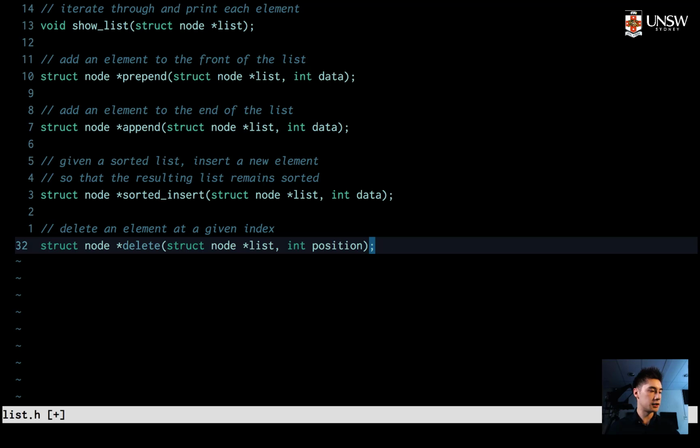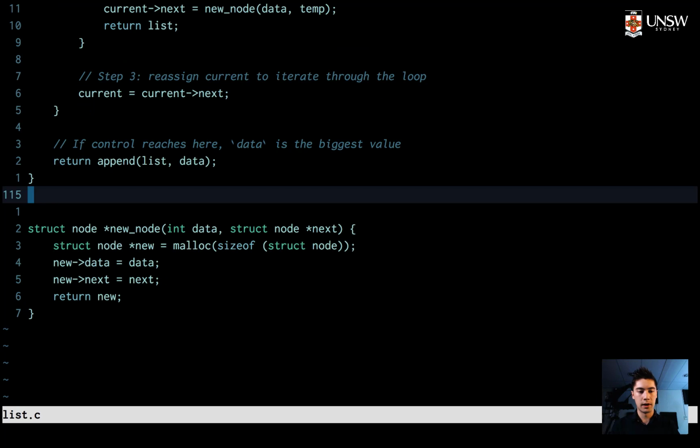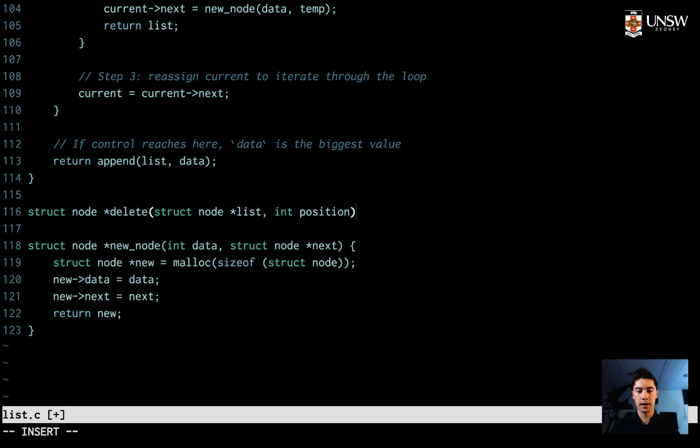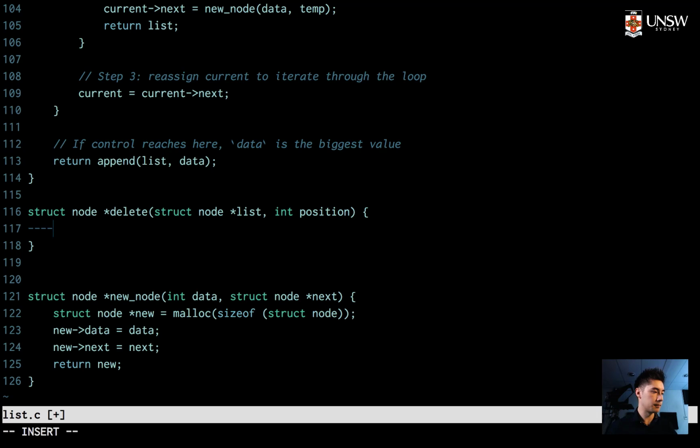Alright, so let's jump into coding this. I'll copy this prototype and then jump over to our list.c file. Paste that here, and then we'll turn that into a function. And let's get started. So, what are we going to need for the delete function? Well, like before, we are iterating through the list, which means we will need that pattern again, the template, the step 1, step 2, step 3.